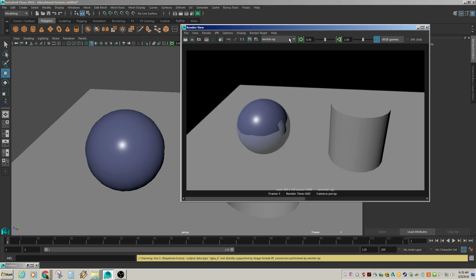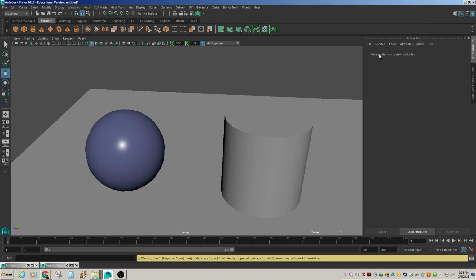And it's not the only one. There's also one called RenderMan that was written by Pixar. There's a whole bunch of different ones, and we have some other options in here too, but right now Mental Ray is going to give us one of the best results. So I'm going to minimize that.